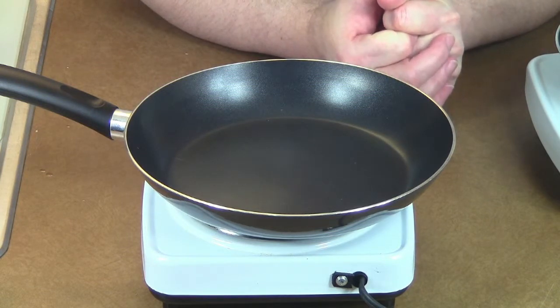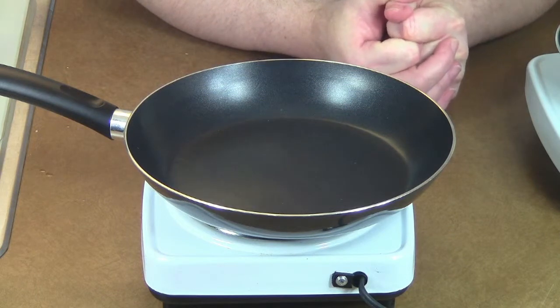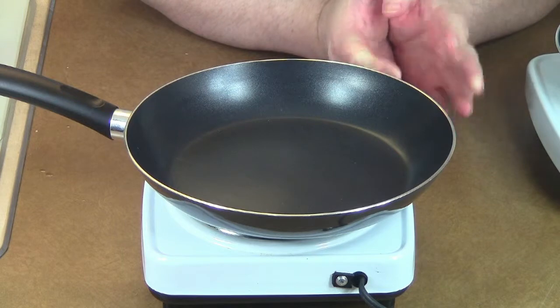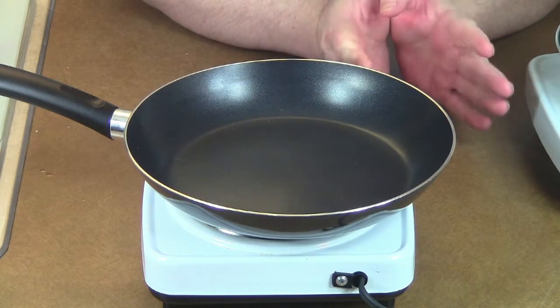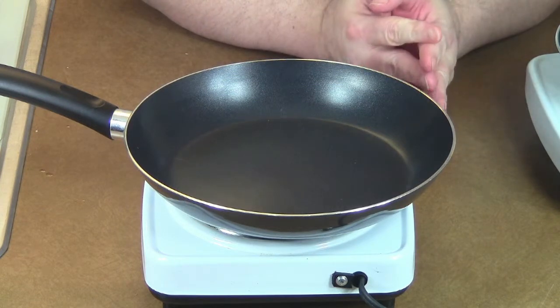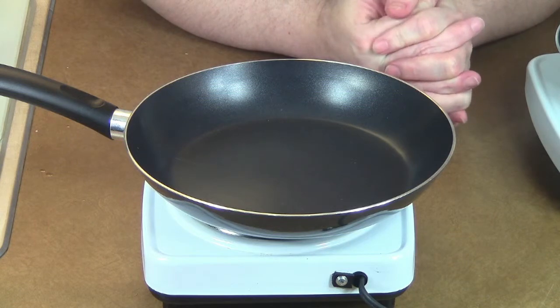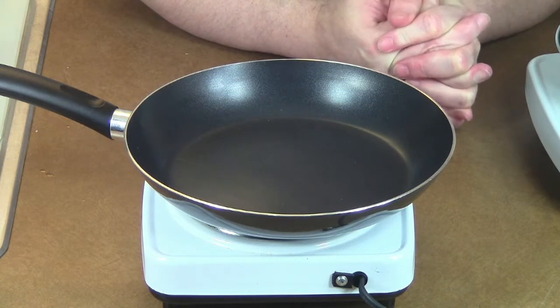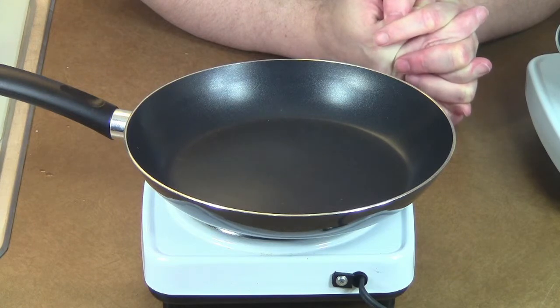We don't need to do that anymore. We just need to cook it till it's done and it's safe to eat. If it's a little bit pink in the center, that's safe. It's not dangerous. That danger went away probably in the late 60s, early 70s, probably somewhere in that time period.